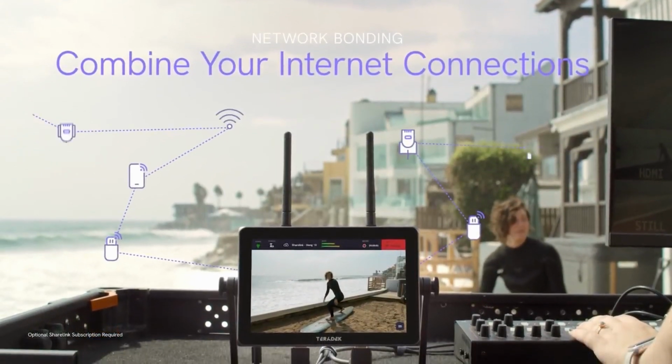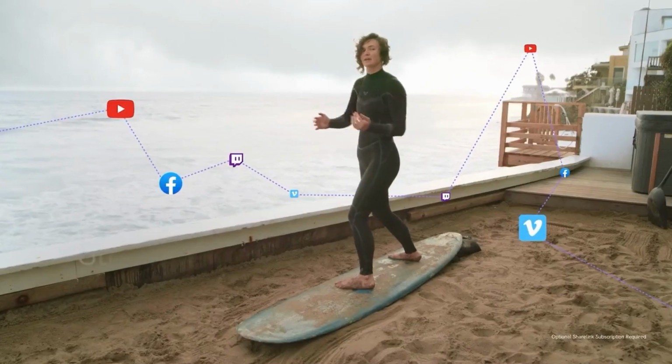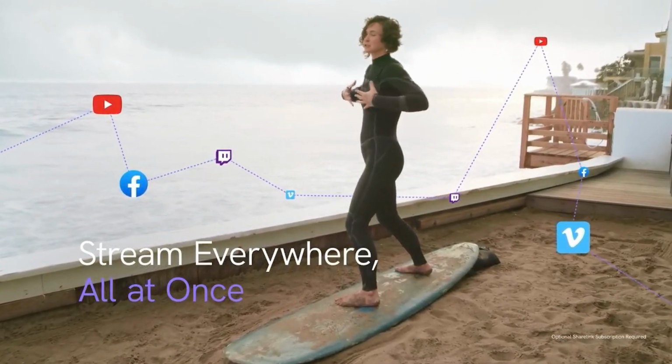All right. So, in addition to being a monitor and an encoder, it is also cloud enabled, which allows you to bond across multiple internet connections, basically splitting your stream across the different internet connections that you might have. So, multiple modems, multiple maybe Wi-Fi, multiple cellular type stuff, and that will be used with our ShareLink application. Although we are releasing support for our more professional Core application, probably starting the end of April. So you'll be able to utilize this with your more professional Cubes and Prism units that might be on Core.